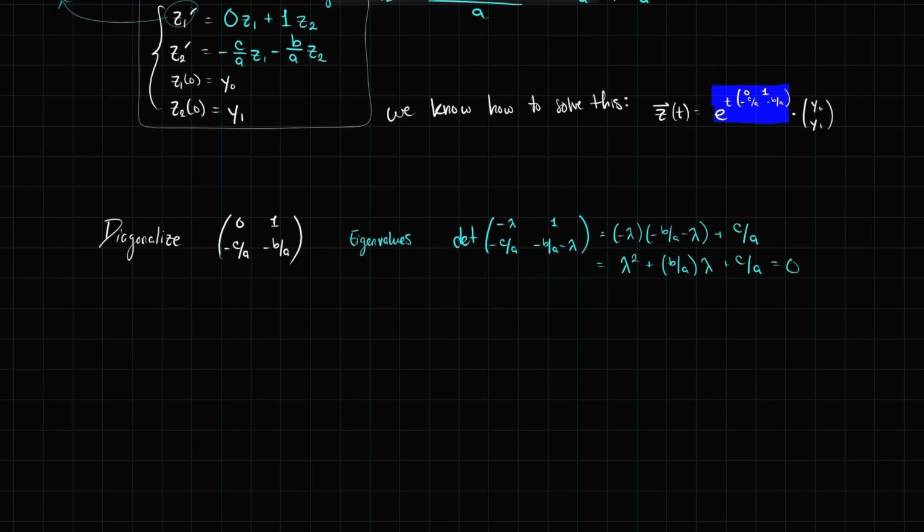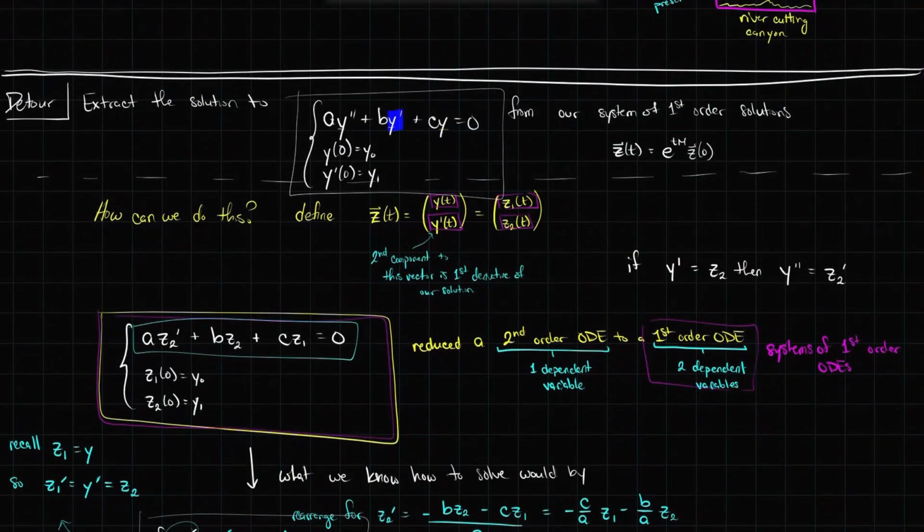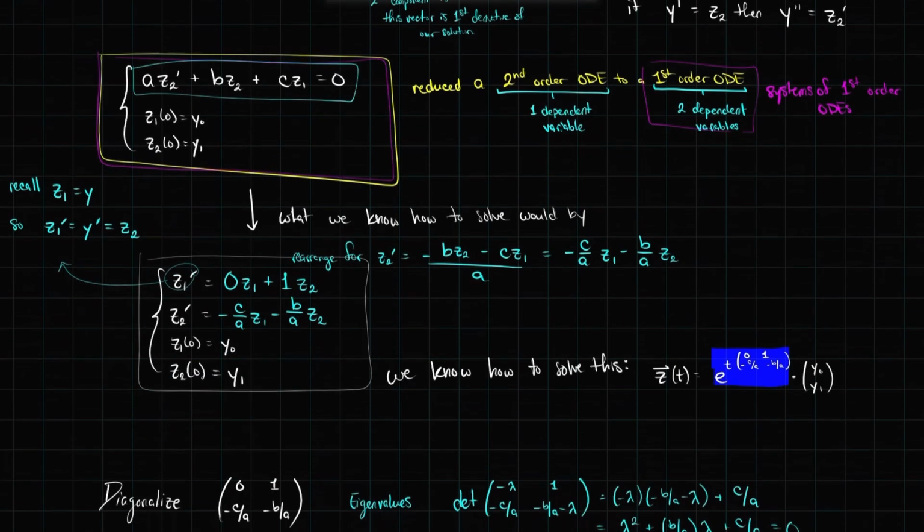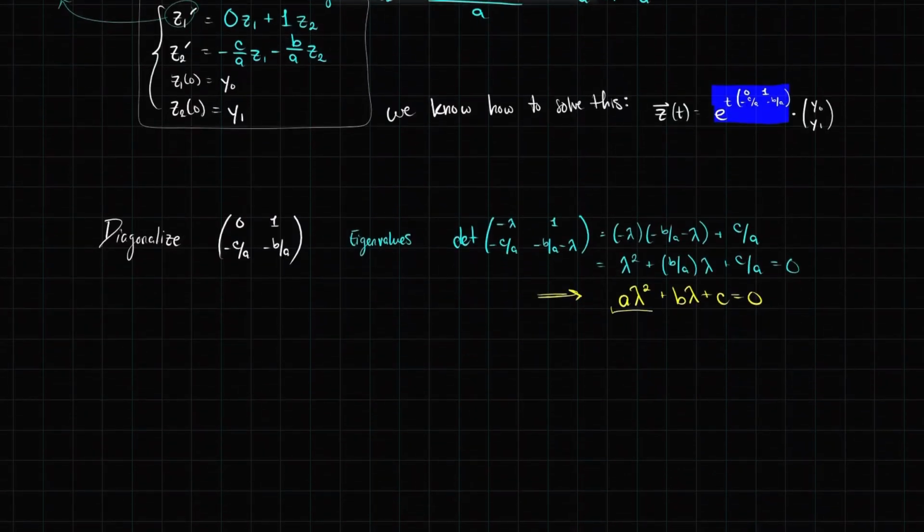Let's say this is equal to 0. Let's go ahead and multiply both sides by a to simplify things. What do we get? a lambda squared plus b lambda plus c equals 0. This looks exactly like the generic quadratic formula. If I go up to the original equation, I just have a y double prime that's almost like lambda squared, b y prime that's almost like b lambda, c y that's almost like just c lambda to the 0 power. This characteristic equation really just looks exactly like the original ODE I was trying to solve, but I've replaced each of the y's and y primes with lambda to their special power. So that's pretty cool. Let's go ahead and use the quadratic formula on that.